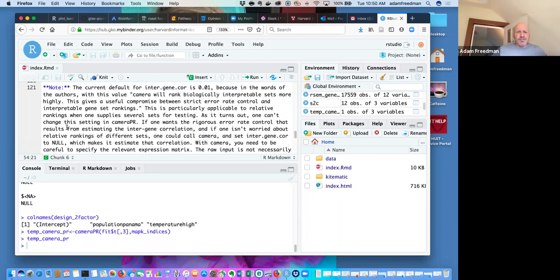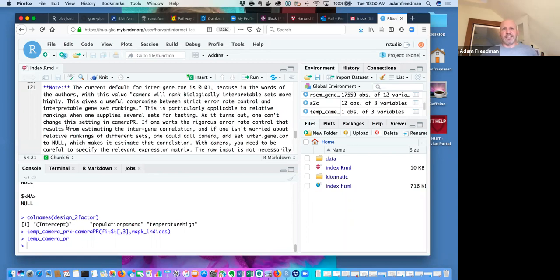And what's annoying is that you have no options with camera PR. There's no way to change that setting for the correlation statistic. I was surprised about this. I also kind of go over my head: don't we expect in some pathways, especially in Drosophila responding to environments, like in our case, there to be stronger correlations? And if you are dealing with stronger correlations in gene sets, or have an a priori expectation of that, you certainly don't want to be looking at tons of false positives.